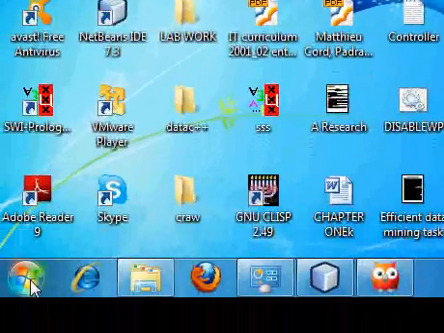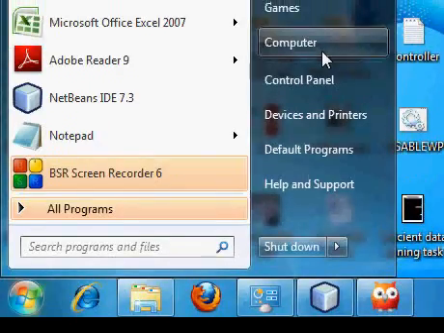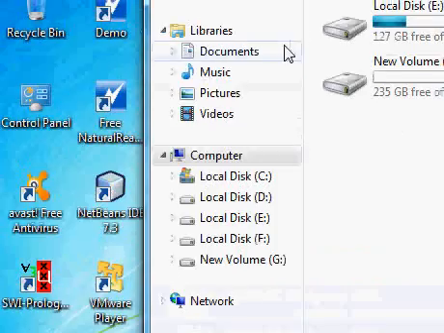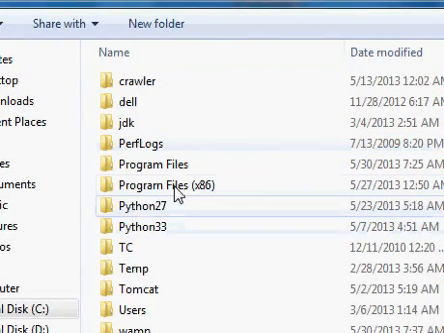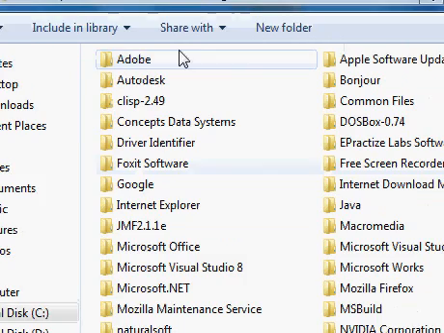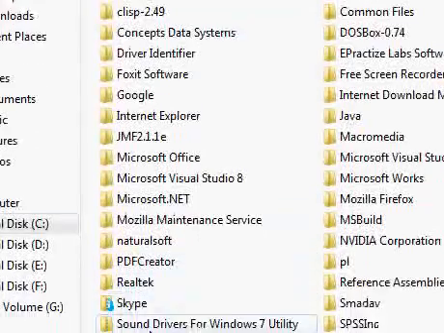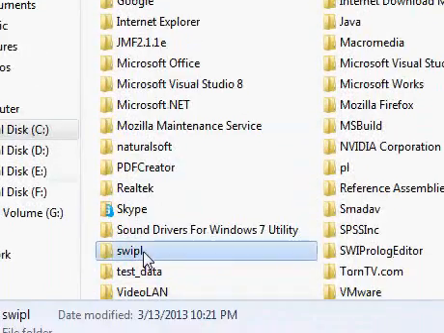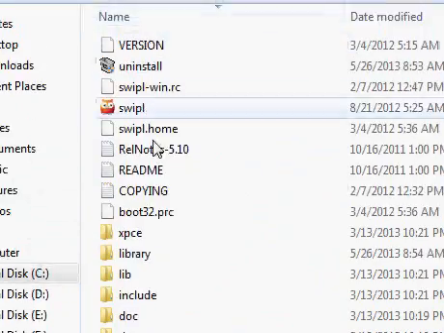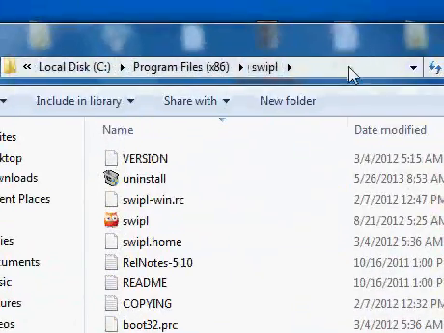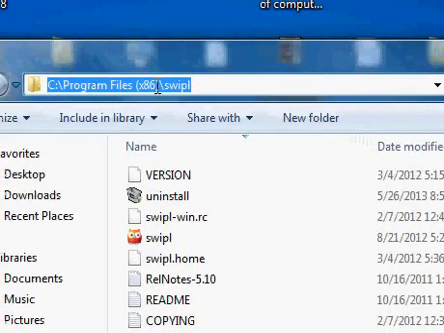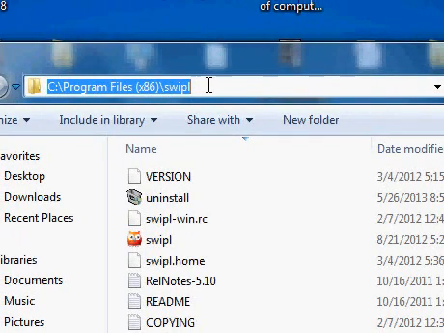In order to use this Prolog, I will show you in my computer in the C drive, Program Files. When I installed this Prolog, it came into the SWIPL folder. All this material came with this Prolog, and you can see this is the path, C Program Files and SWIPL.